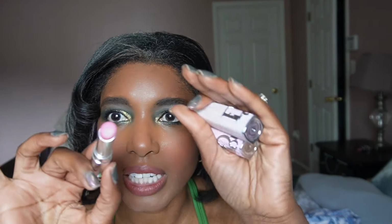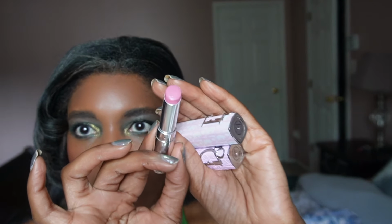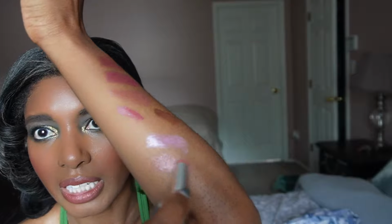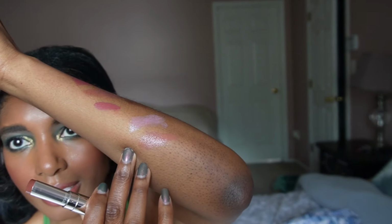With that being said, let's see. I have this one, which was Dior Lilac, which is probably, I think, the most popular this year. So I got this shade, which is gorgeous. Lilac just seems to be a very popular shade in general for this year. And then I got, I think it's Dior Mitza, which is more of a natural nude. I've been using this one a lot. So I've been enjoying both of these.